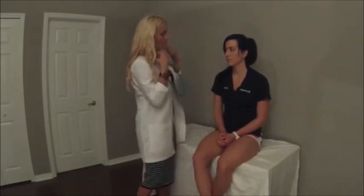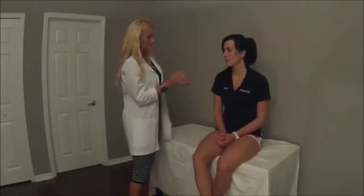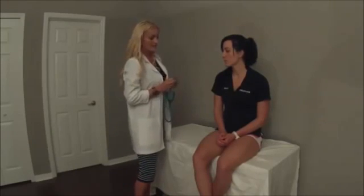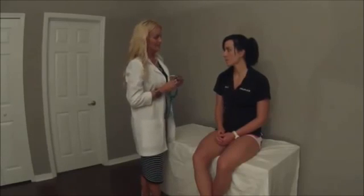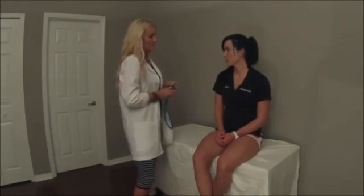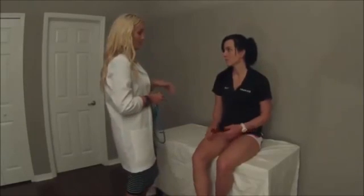We would also do this with Alicia in a laying down position on her left side. And we would do the same thing with the bell of the stethoscope as well as the diaphragm. And your lungs sounded okay. Next, we're going to move to your abdominal assessment.